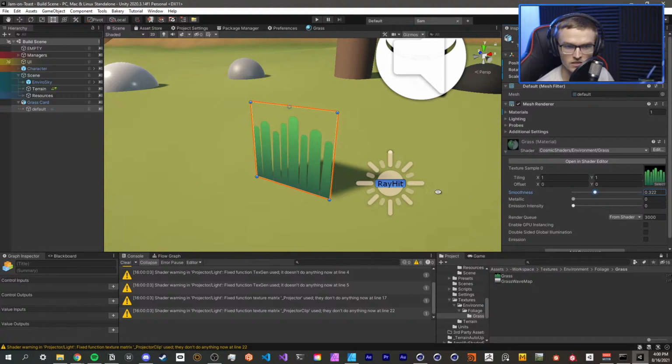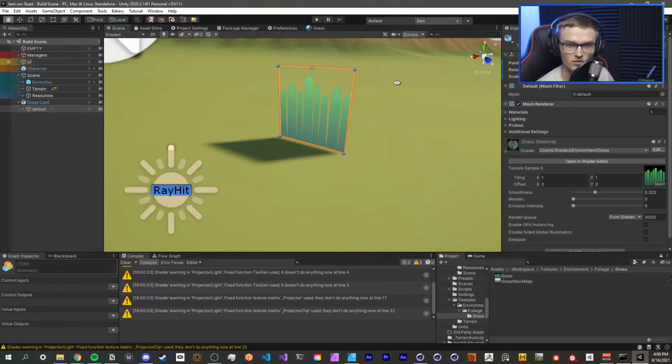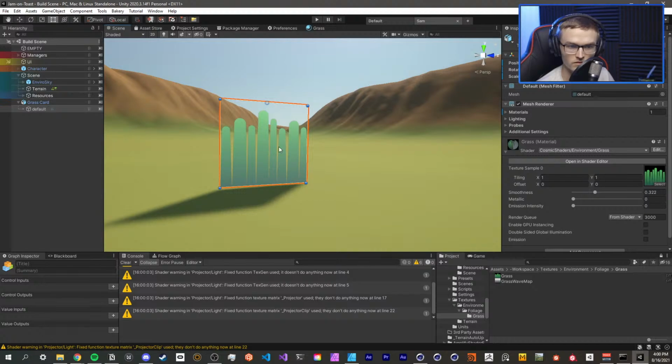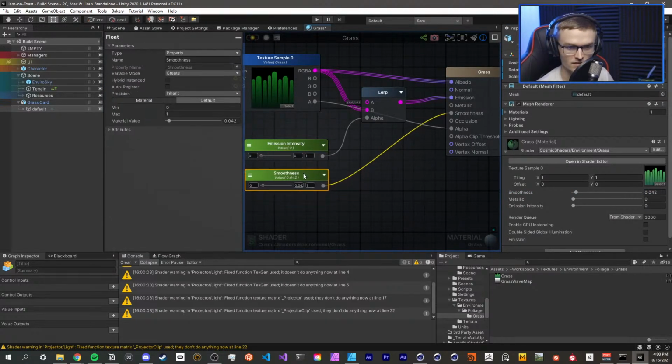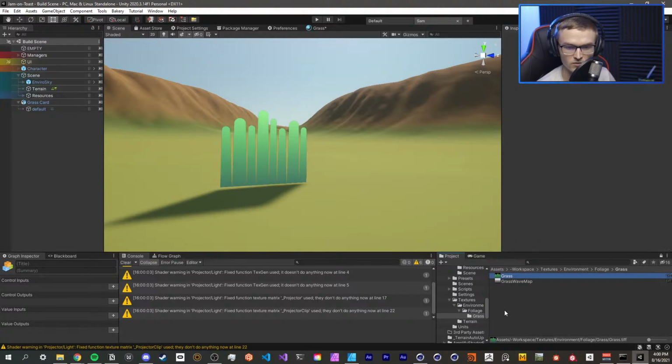Let's change the smoothness. Got a good look with the grass. Grass view here. Yeah, smoothness is not helping. Maybe a little bit. Metallic with smoothness is way worse. So we're actually just going to take metallic out. It is not needed. And then the emission intensity basically just is going to be the brightness. And we need to get the grass map to kind of choke this in a bit.